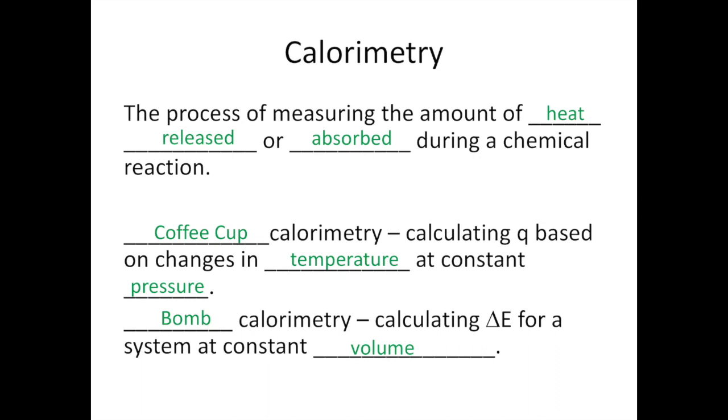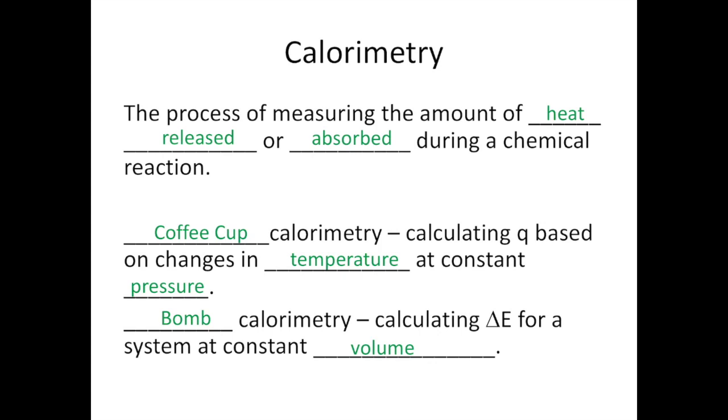Coffee cup calorimetry is exactly what it sounds like. You use coffee cups and you put stuff in the coffee cups and you use a thermometer to measure a temperature change. You calculate Q, so you calculate the heat, based on changes in temperature at constant pressure, and it's constant pressure because it's just the atmospheric pressure. That's coffee cup calorimetry. Bomb calorimetry is much less exciting than it sounds.